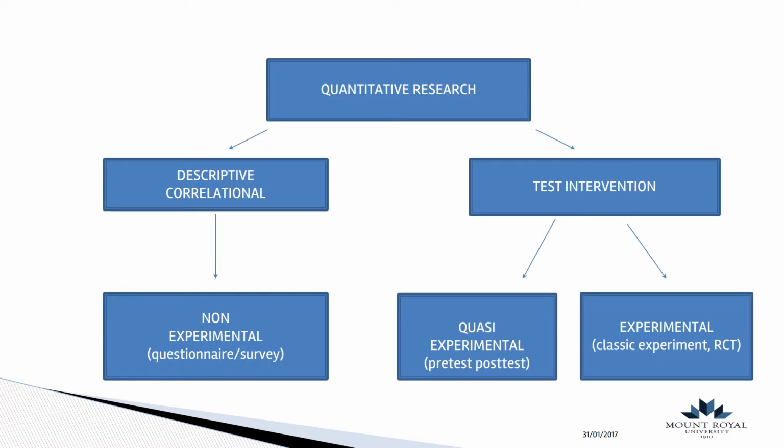So you're getting to know that I love tables and graphs and charts and such. So I created this because I found it helps students understand the three types of quantitative research. So we're going to start on the far right. There are two types of quantitative research that actually test an intervention.